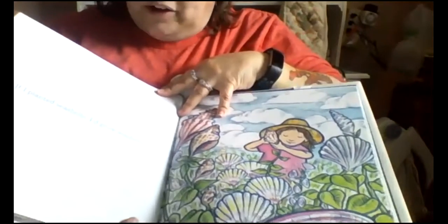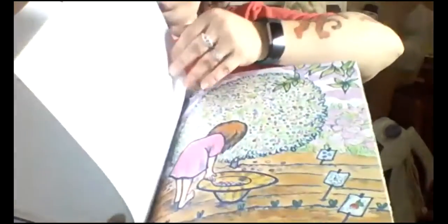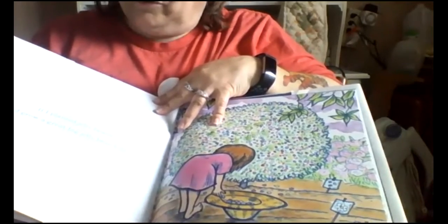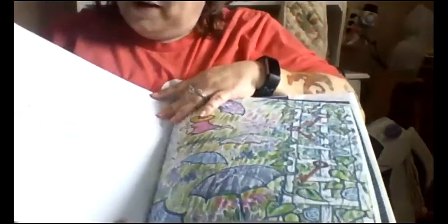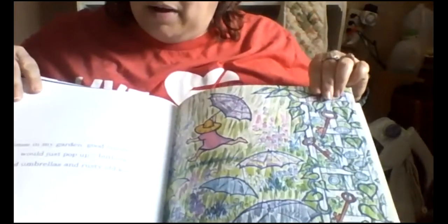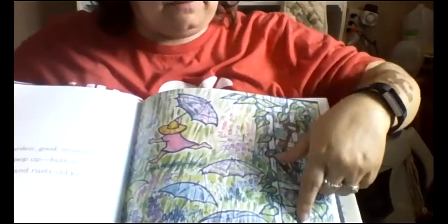If I planted seashells, I'd grow seashells. Oh, so she planted them, and they grew. What do you think? If I planted jelly beans, I'd grow a great big jelly bean bush. Oh my gosh. Sometimes in my garden, good unusual things would just pop up. Buttons and umbrellas and rusty old keys. Oh, what? Let's see, here's some keys.